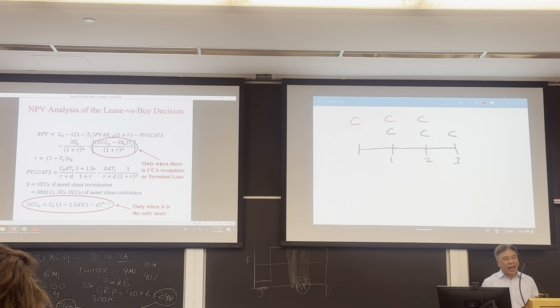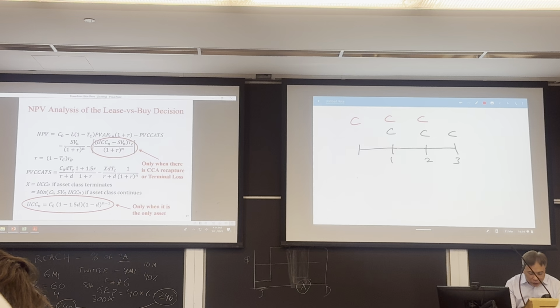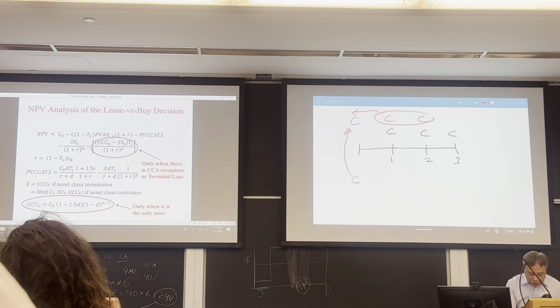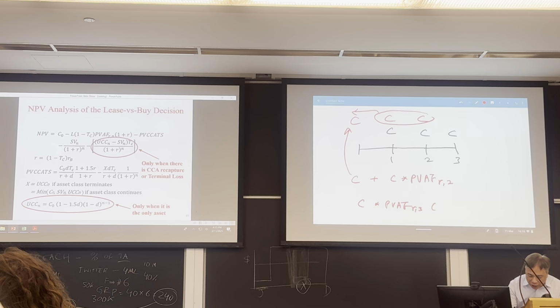So I believe in B10, you learned 2 methods to calculate the present value of an annuity due. The first method, which is not recommended in this course, is you calculate the present value of this payment and the present value of the remaining 2 cash flows. So this is C plus C times the present value annuity factor for the discount rate and for 2 periods. Alright, so that's one way to get the present value of an annuity due. Now the recommended method is C times the present value annuity factor R, 3, times 1 plus R. So this is the recommended method.